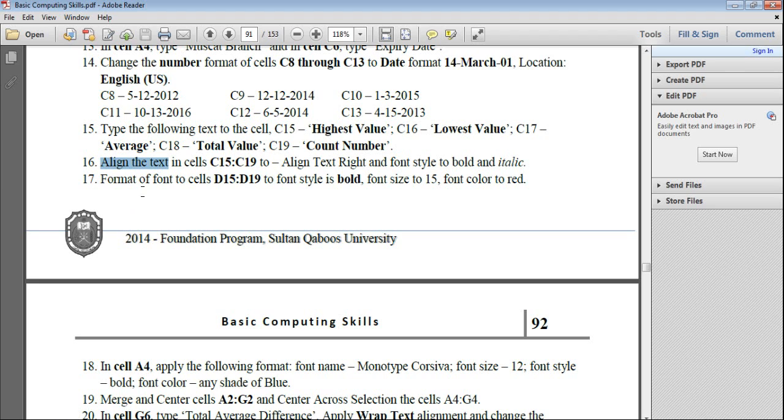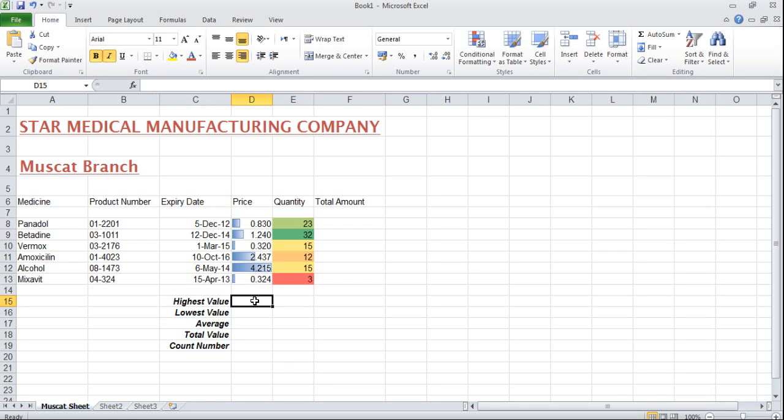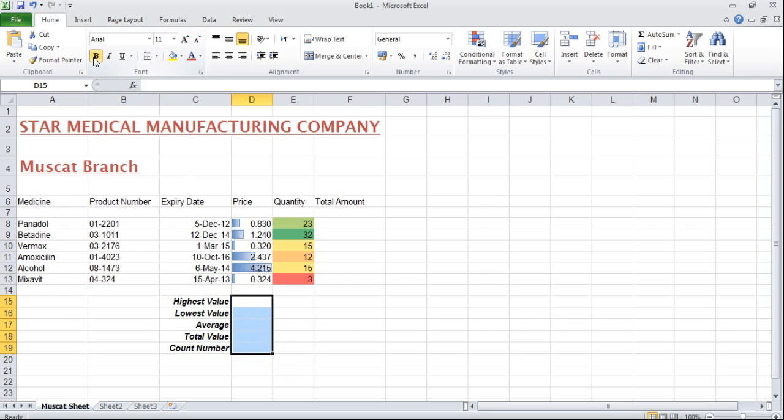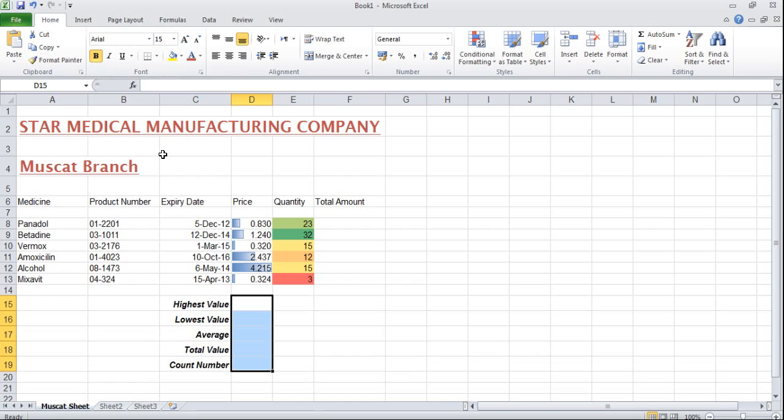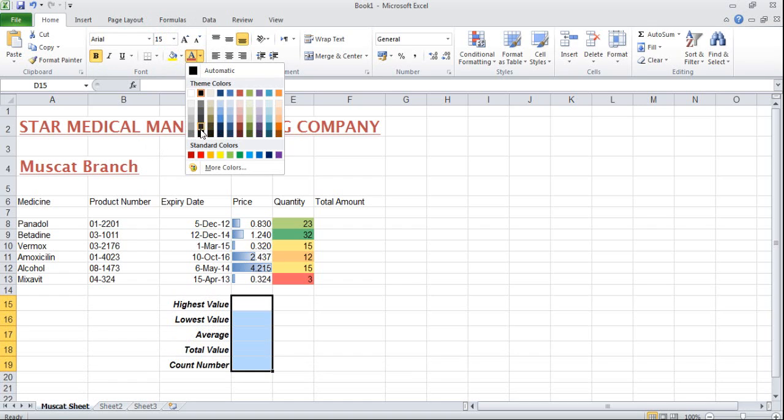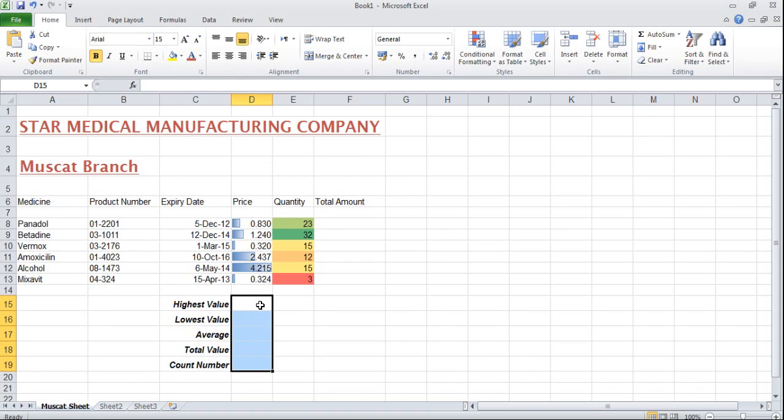Question number 17, format the font of cells D15 to D19 to font style bold, font size 15, and font color red. Select the area from D15 up to D19 and then change the font style to bold, the font size to 15, and the font color to red. There is no data yet here, but whenever you write data, it will take the same format.